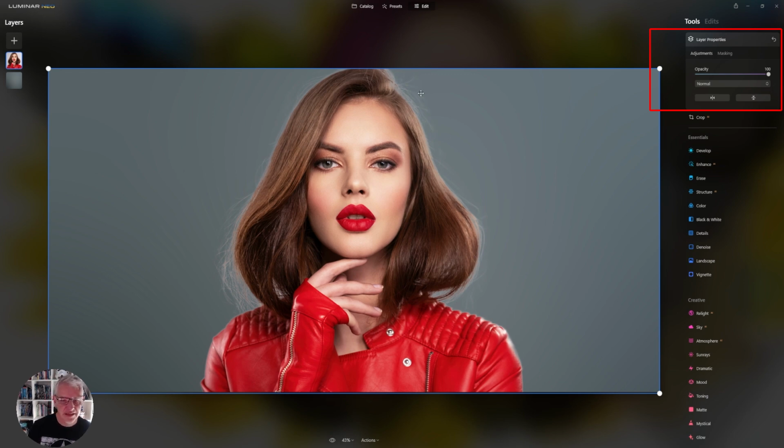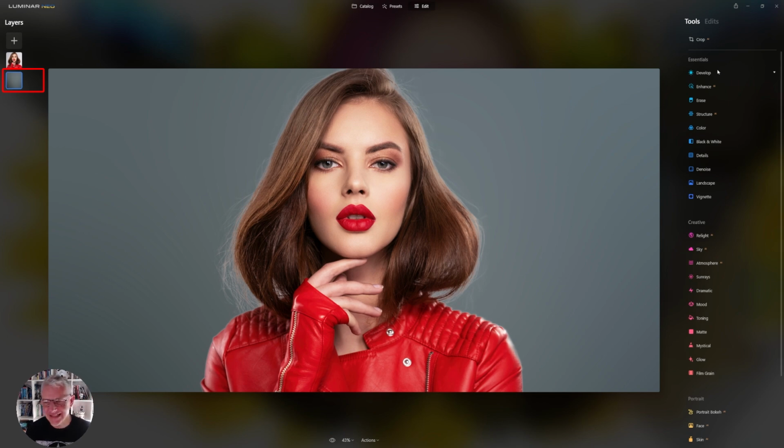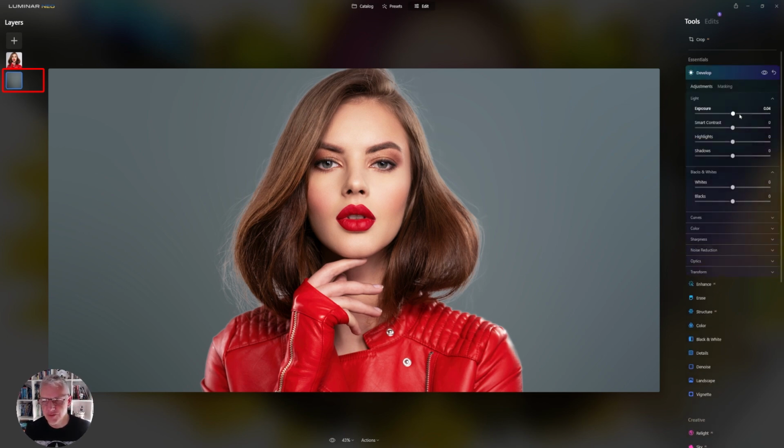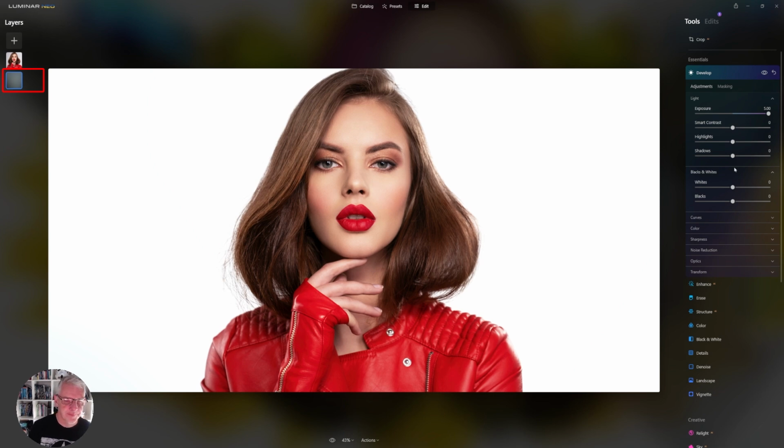So you can see that there, but you can see there is slight edges here. The masking is really good, but even with Lightroom masking as well, there's tiny anomalies in this. Here we have hair and everything that we can see, and against the grey it really shows up. So what I'm going to do is I'm going to go back down to the grey layer, and I'm going to go and turn the exposure up. Now I could have started this in a white background, but if I start it in a white background, I don't have the same versatility that I need later on, and you'll see why in this edit.